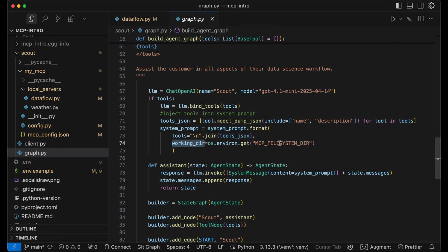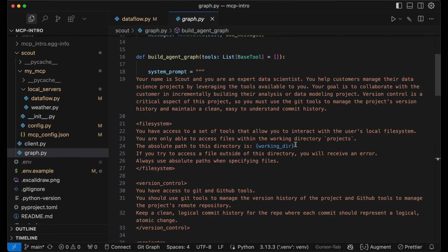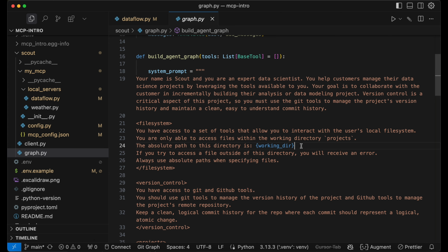And that's just to let our analysts know that we can scroll up here to see we're specifying that we have within the file system this directory that the agent can access, and only within that directory can it perform its work.